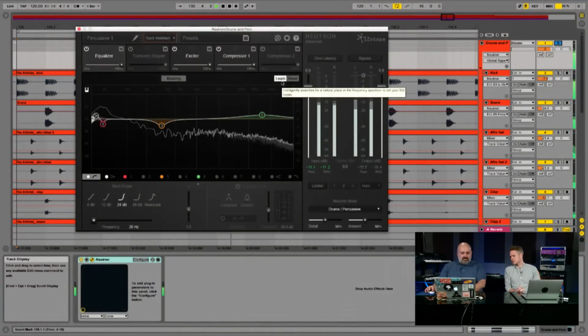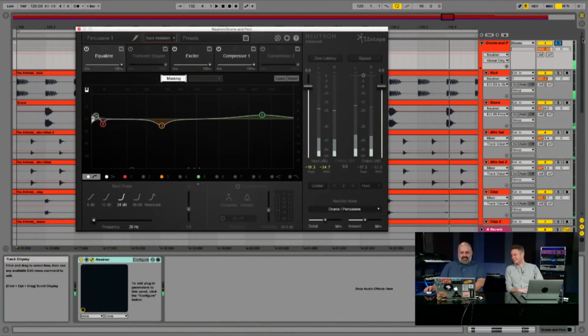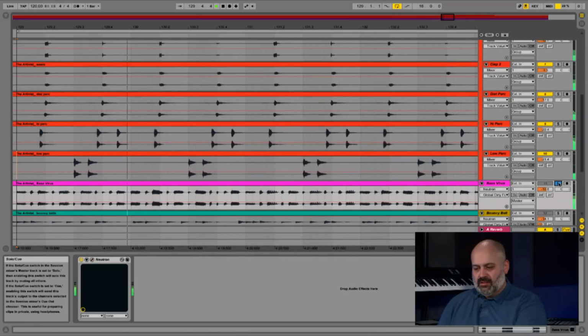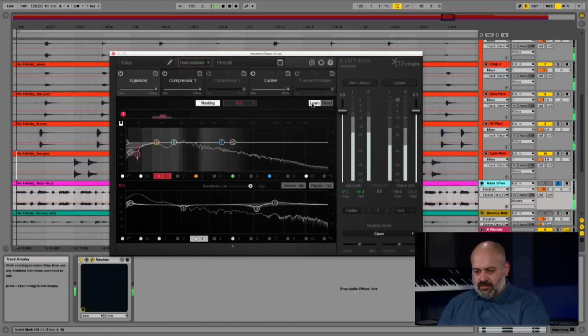Darren H is asking, if you press learn in the masking section, will it automatically...? So let's have a look here. Correct. What learn does is, like in Ozone, it listens to the audio and sets the bands to where it thinks they would be quite complementary to the sound. But if we look in here, I've just got to remember, does it function? There we go.